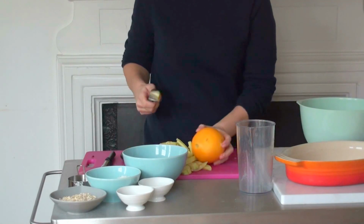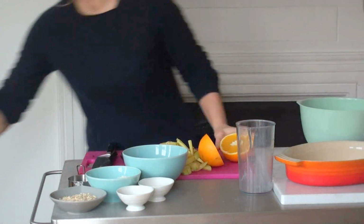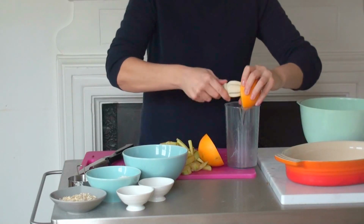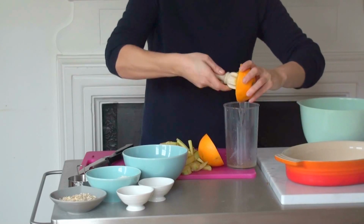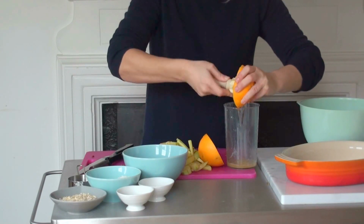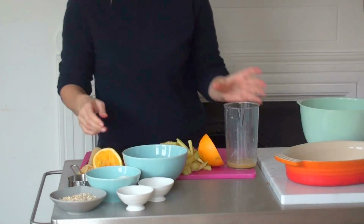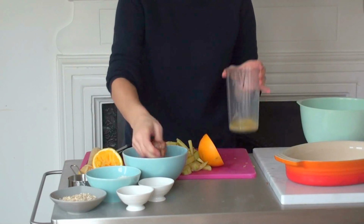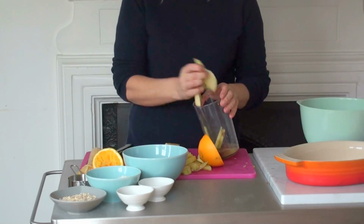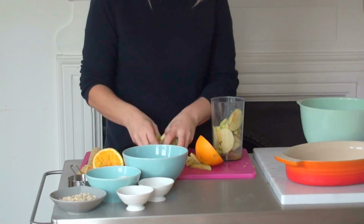And now you're going to use a food processor or a mixer. You need about 3 tablespoons of the orange juice. I think. I mean, I'm not big on measuring things. That's why I'm never going to be good at baking as such, but I think it's like that. I don't like to follow recipes to the letter. I think it's beyond boring. You also need 3 of the dates, and then the rest of the apples. And then we're going to mix that so it becomes sort of apple saucy.